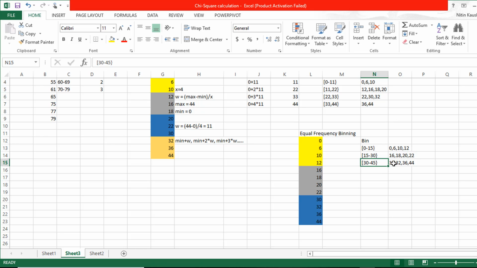So that's why we kept 30 in this bin. So this is the equal frequency binning, where we keep an equal number of observations in each group.